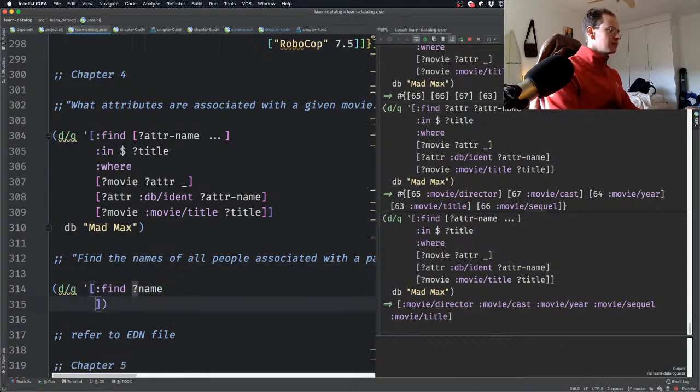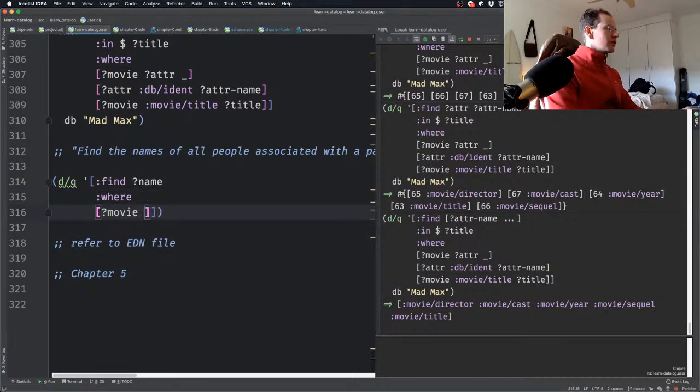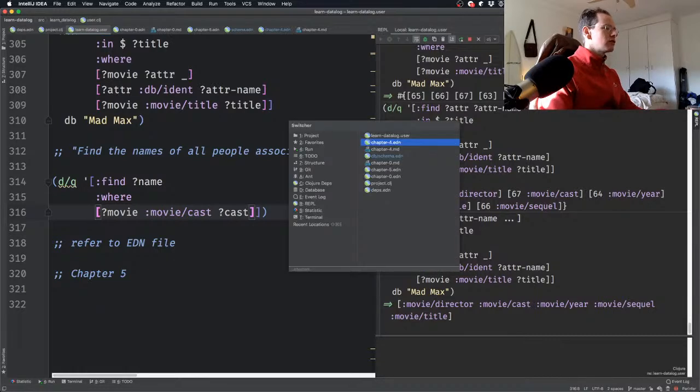So we want the name of a person where there's a movie that has a cast. I'm not actually sure how to write this, of all people associated with the film. I'm not sure how to write that query actually.